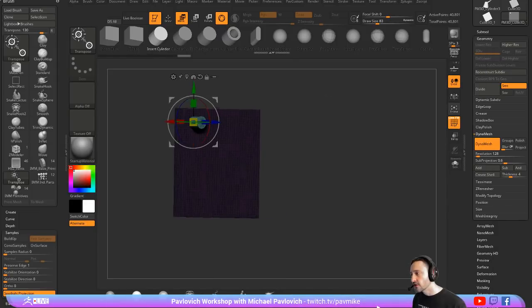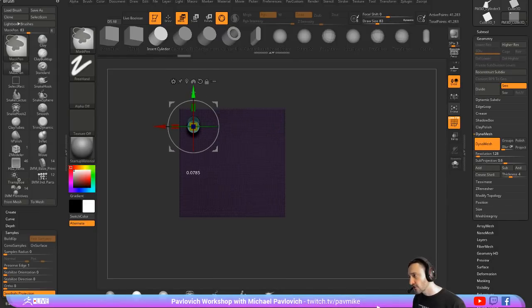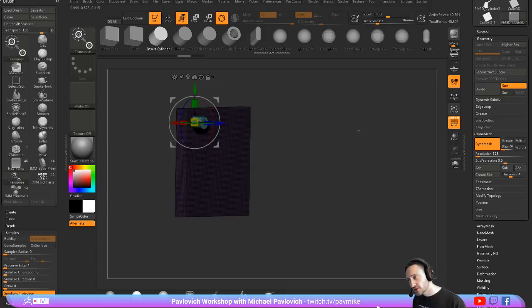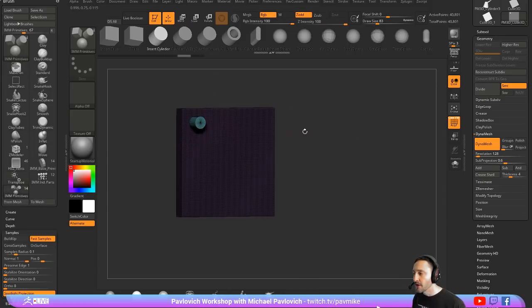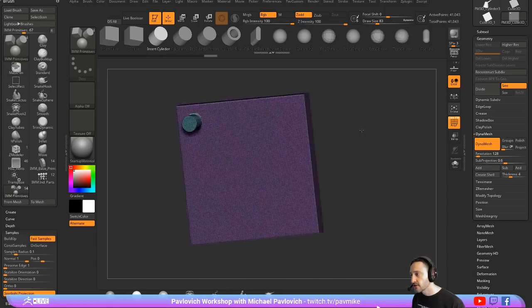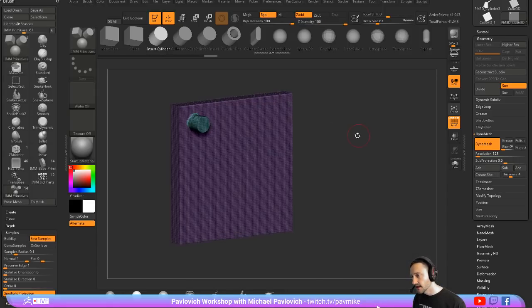But one cool thing with the gizmo is you can hold down Control, start dragging, let go of Control but keep dragging, and that'll go ahead and spit out these copies, like so. You can also use a ray mesh, which we'll get to in a bit, but we have this one here. So now, if I Control drag again, that's going to be an additive Dynamesh.